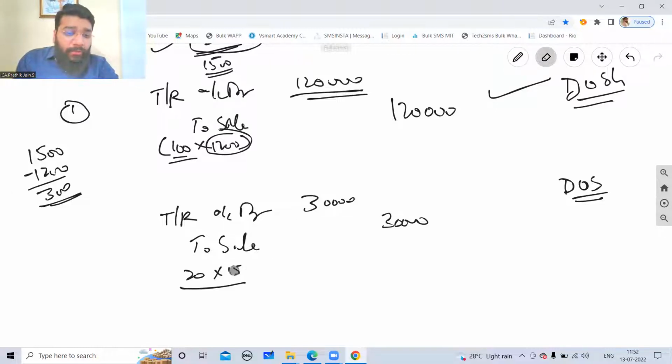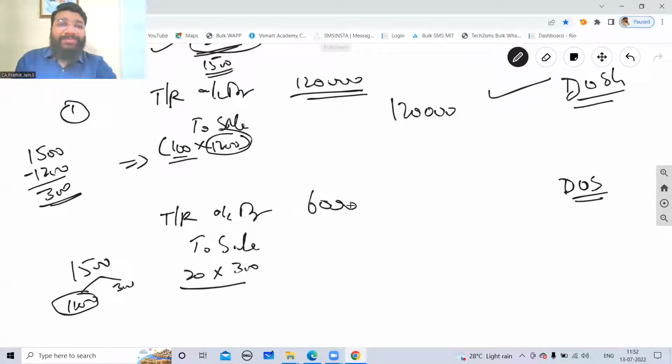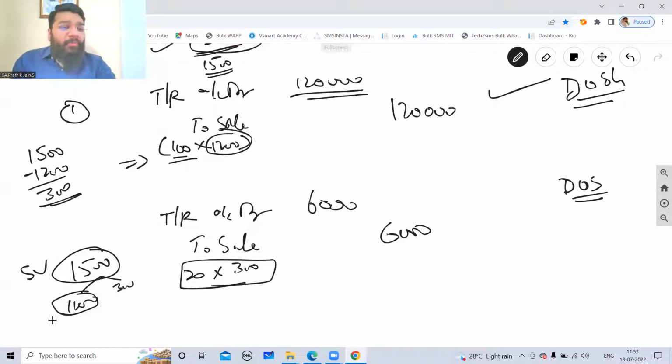Sorry, not 1,500. You will record the difference. Yes, sorry. Here I'll not put 1,500, because what Siddhi is telling is that 1,200 you've already captured here, so I'll capture the balance 300 only. So that's why Janak said 6,000 by looking at the book. It is 20 into 300. Total 1,500 rupees is the sale value. Out of that, 1,200 is already captured in the first entry, now to the extent of 20 barrels. So the balance 300 only I need to capture for 20 more barrels. So 20 into 300, 6,000. Any doubts here, please?